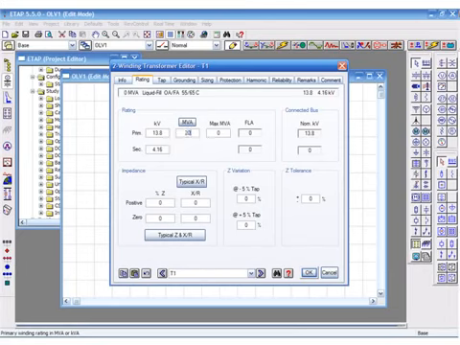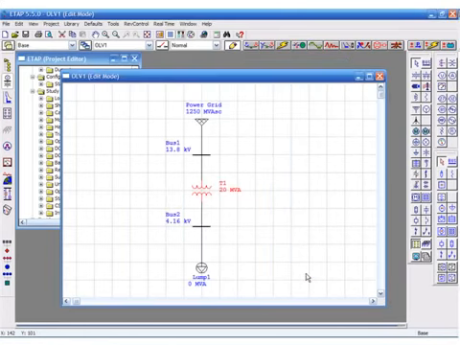Such as this case, we'll enter the MVAs, click out, and it'll select the typical values. We can go down and put our %Z in and our X over R and click out again, and it'll select the other values for us. Or we can select typical Z over R.